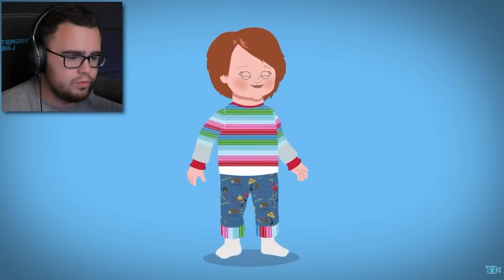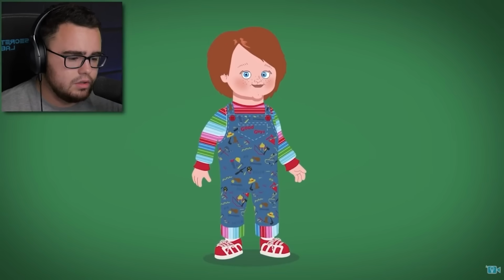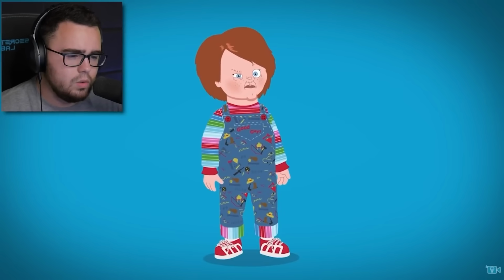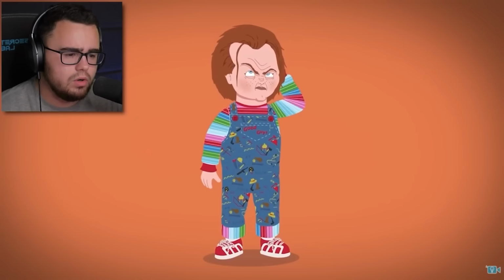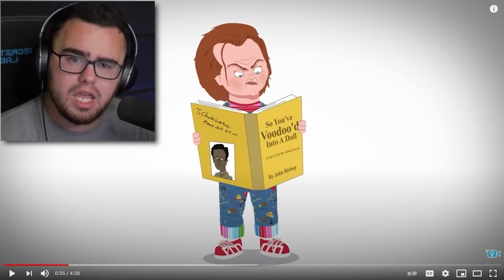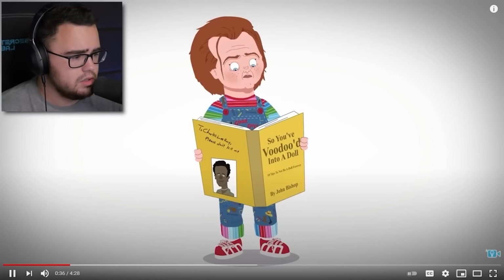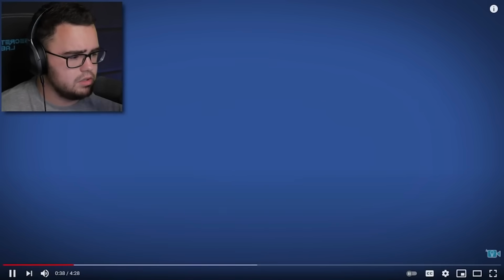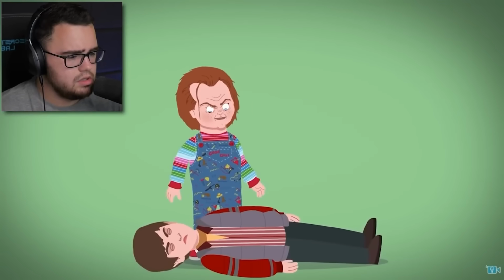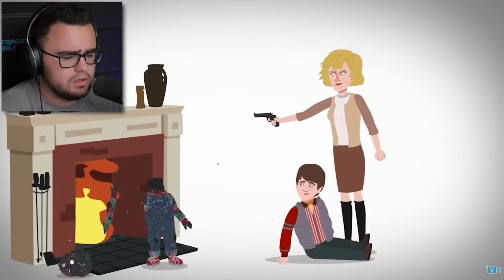Transfer his soul into a Good Guy play doll, giving life to the tiny toy slasher. Wow. He wears a striped shirt, overalls, and red shoes. It seems the longer he spends in doll form, the more human-looking he becomes. Whoa. With bushier eyebrows and a receding hairline. To avoid becoming a doll forever, he realizes he needs to transfer his soul into Andy, the first person he revealed his identity to. Before he gets the chance, he's burned in a fireplace and shot to pieces. I did not know this about Chucky. Maybe I just don't pay attention to movies.